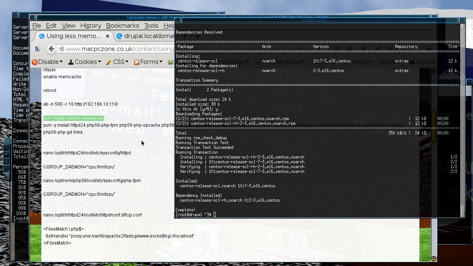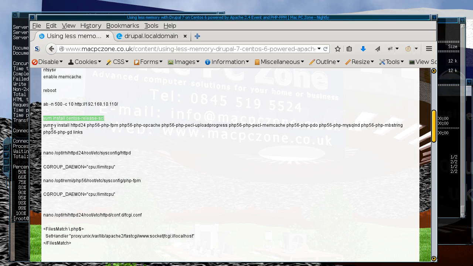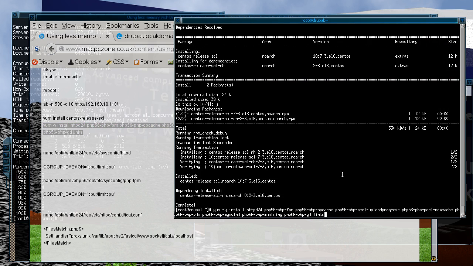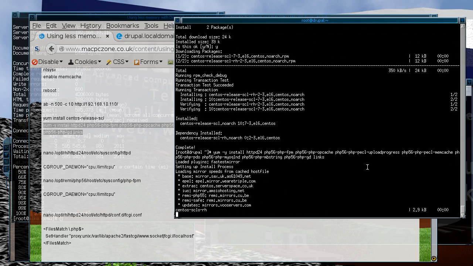Once that's in, I'm going to install everything required to make sure that Drupal runs with the new PHP-FPM, and of course installing Apache 2.4 as well.